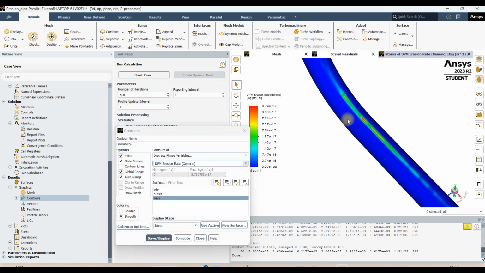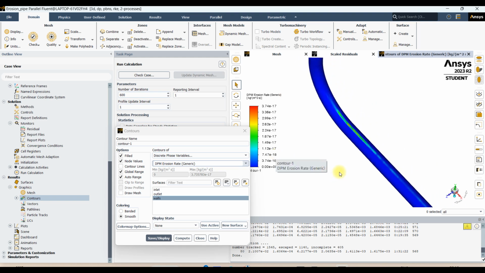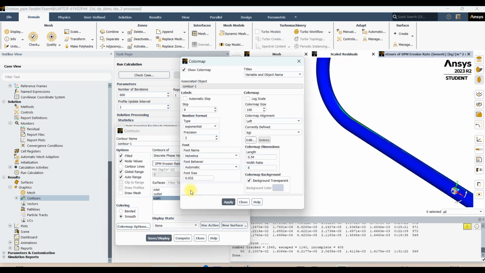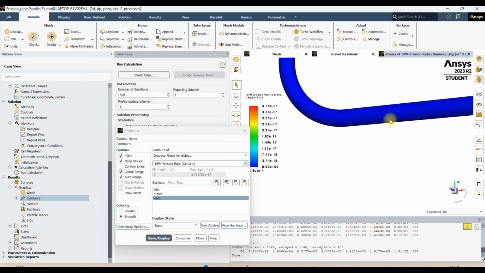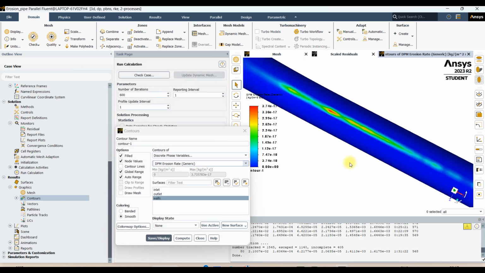You can see the erosion rate is maximum at this surface. You can see more clearly how much it is there. That we can see this is the erosion rate.